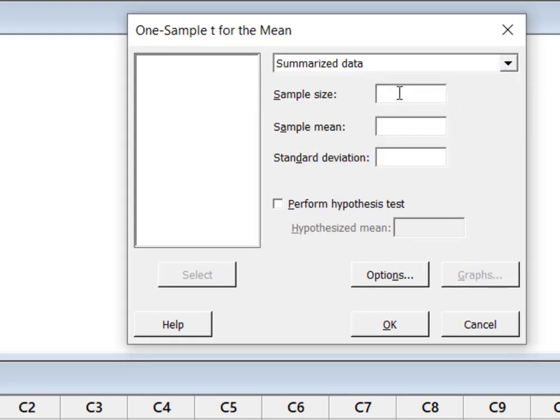We were given a sample size of 15. The sample mean was 2,615. The sample standard deviation was 735. I'm going to perform the hypothesis test. Remember the established value, or the hypothesized value of the mean from our hypothesis statements, was 2,825.